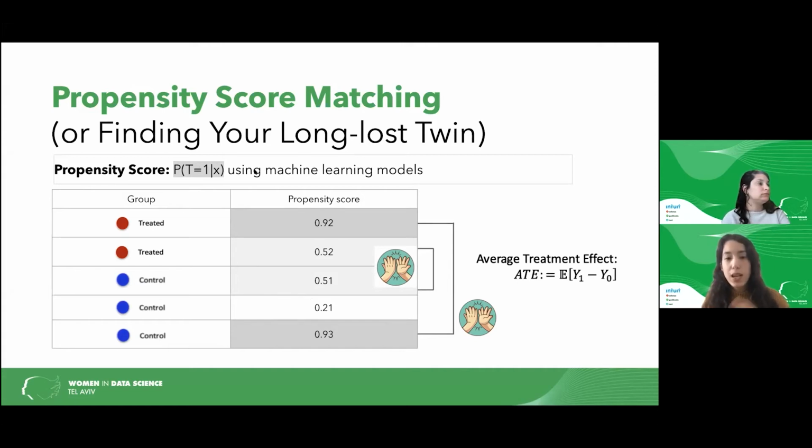So we can use any machine learning model to build this propensity score. The propensity score can also be a vector or a number. And after we have this propensity score, we do, again, this matching of the most identical twin, but now we capture all the features of the patient in a weighted way that is relevant to the treatment. And now again, we calculate this average treatment effect to measure the impact of the intervention.